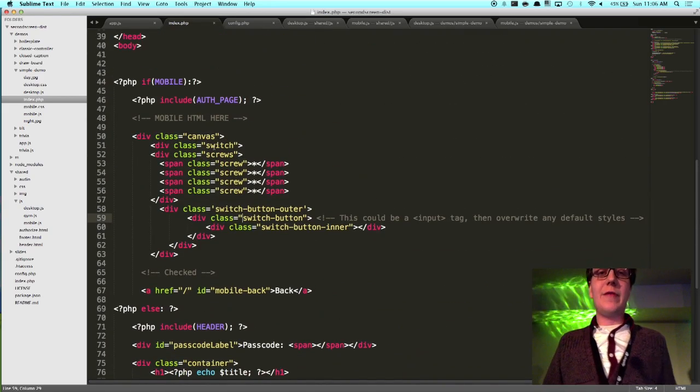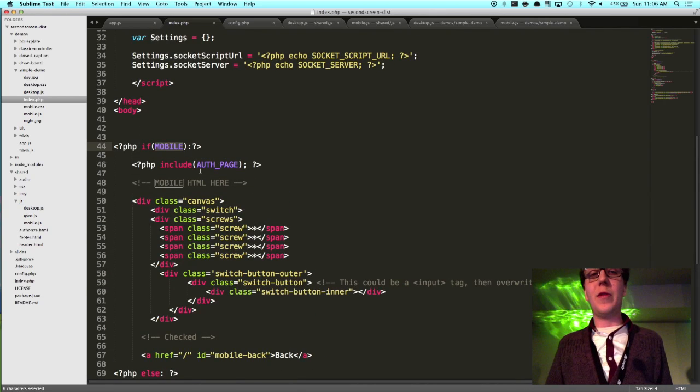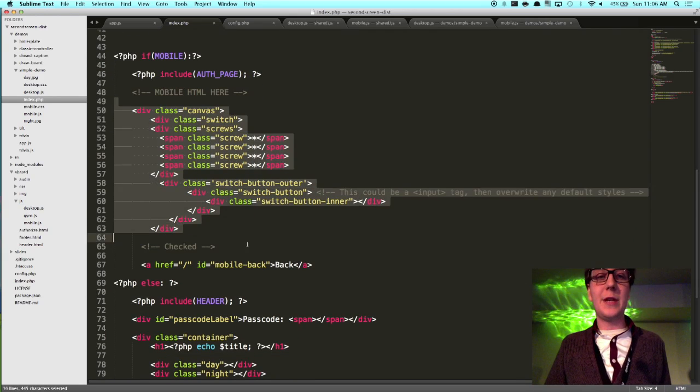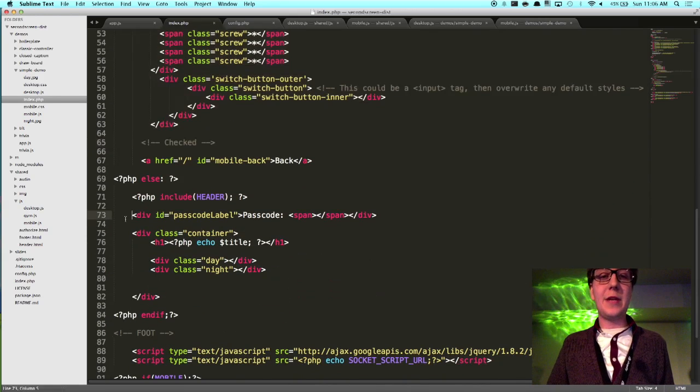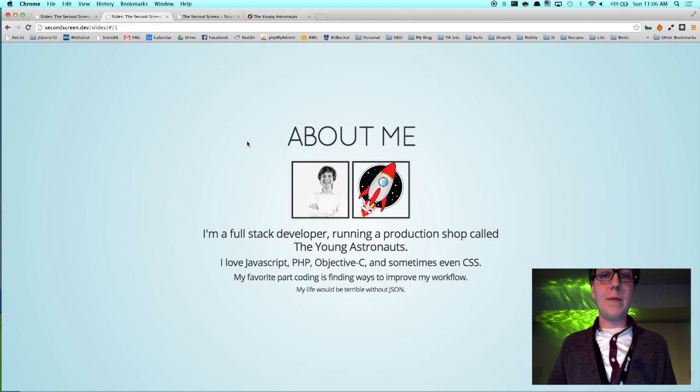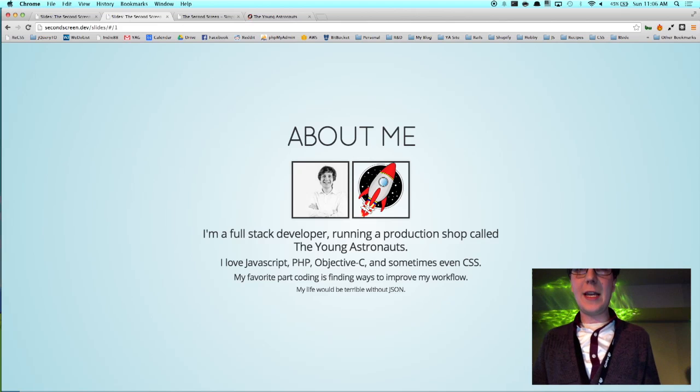The way I built this micro framework is it's one index file for both the mobile and the non-mobile, and in the configuration it determines if it's mobile, so that I can have this is my HTML for my mobile and this is my HTML for my desktop, and it keeps it in one file. And same thing, it includes the mobile JS or the desktop JS. Okay, so that's all I want to show, just so you can see the broader picture, but feel free to go in it a lot deeper in the future if you like.